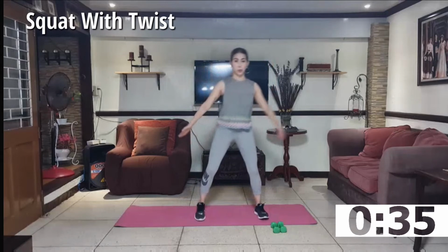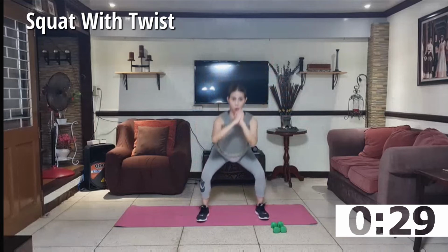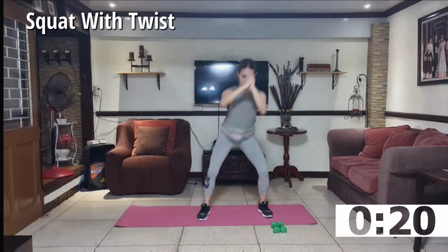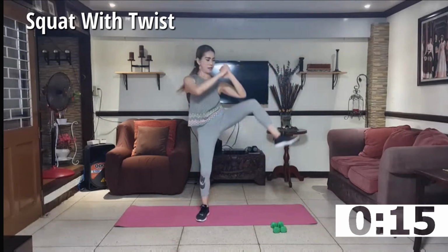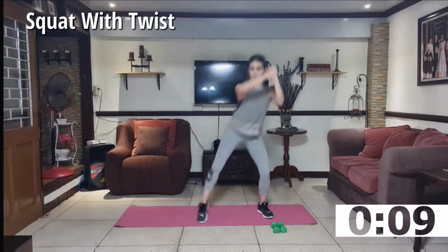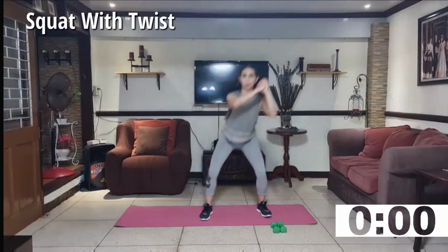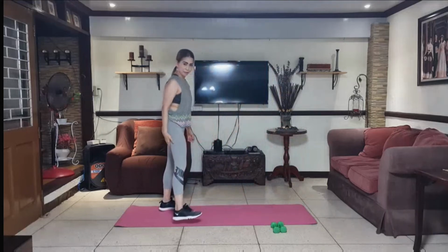All right. Squat. Hands together. Bend your knees to squat. Elbow to knee. Squat. Elbow to knee. Squat. Elbow to knee. Again. Keep going. Eight, seven, six, five, four, three, two, one.